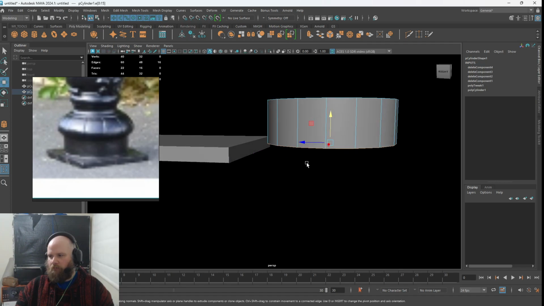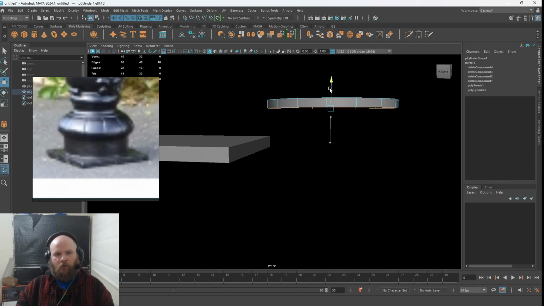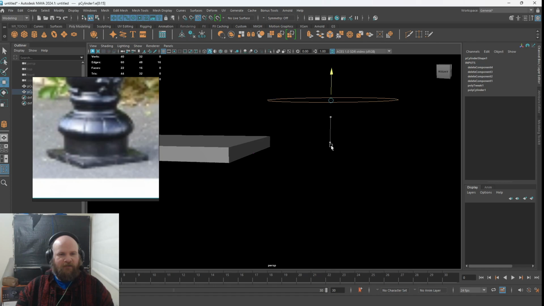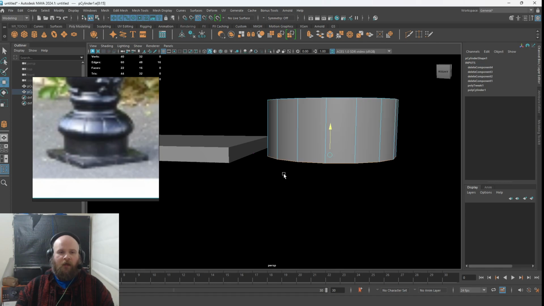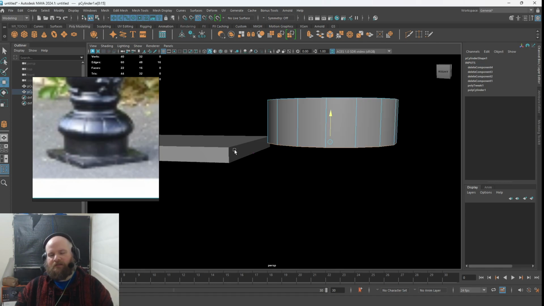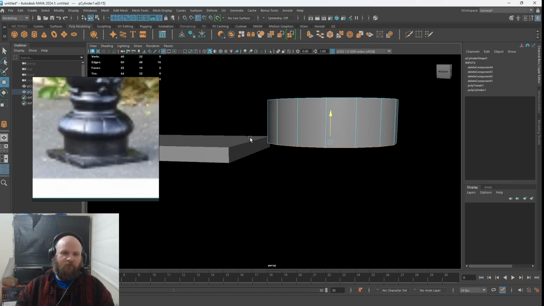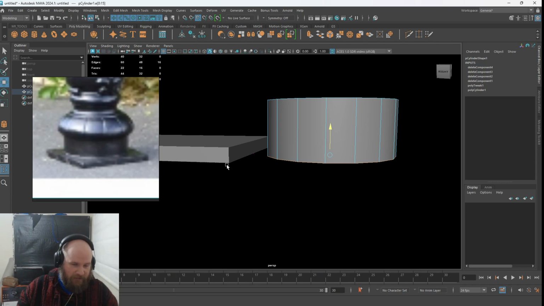holding V, not B, V, I'm going to drag up with my mouse on the Y-axis, not in the middle, just on the actual axis. I only want to move in the Y-axis, but then I'm going to move my mouse to where one of those vertexes are, because what I'm doing is constraining the movement to only move up and down, but then it's going to align to whatever vertex is close to my mouse. So if I move up higher, it's going to snap to the top, because there's only vertexes there. If I move down, it's going to snap to the bottom, because there's only vertexes there.